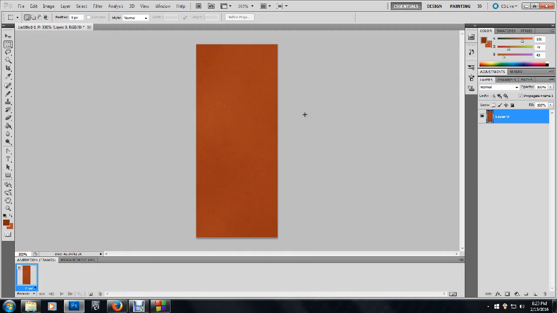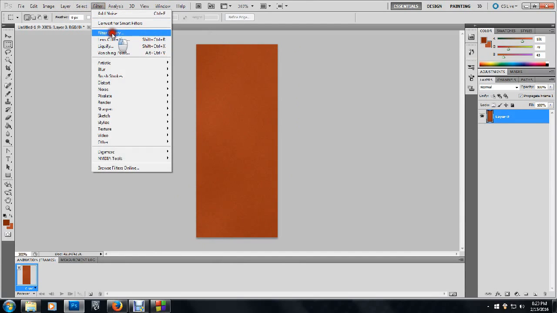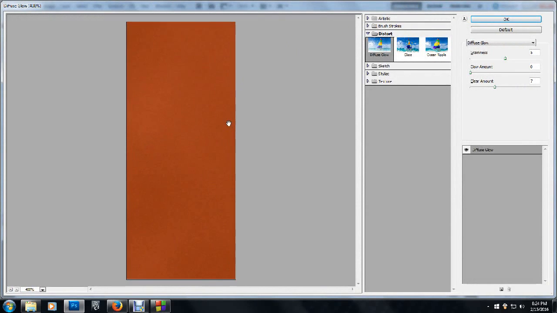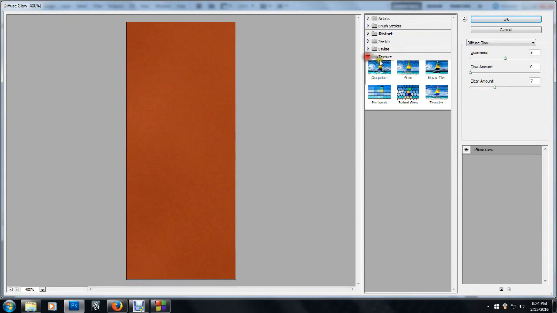Now this is going to be just basic 2D. I'm not going to do depth, anything really too extravagant. If you wanted to, you can add layers of depth on here, but for this particular demonstration, we are not going to be doing that. I'm going to jump over into Filter again, go to the Filter Gallery. And we're just using Photoshop's different filters to give us a look or a style.